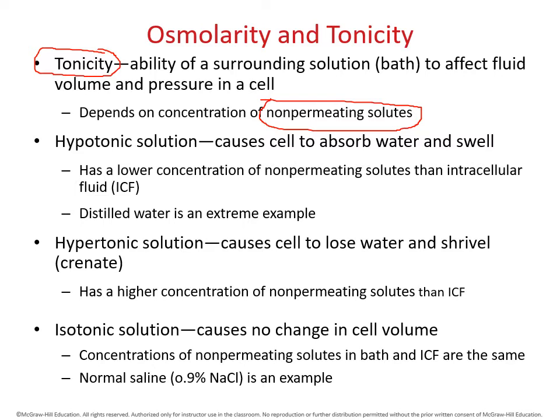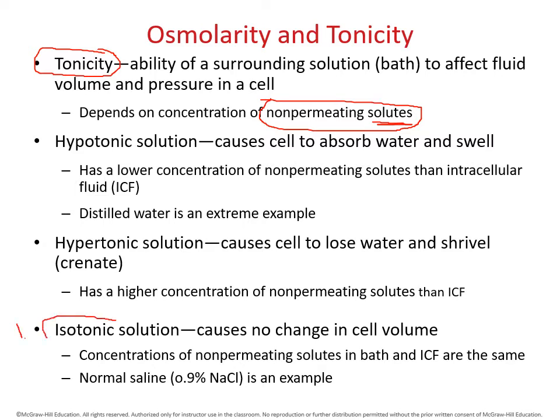So we're going to have three scenarios when we compare the inside and the outside of the cell. Here on your PowerPoint, they're listed, and I want to discuss them with you briefly, and then I'm going to give you some examples along the way. If we're comparing the inside to the outside of the cell, and looking at the amount of non-permeable solutes, keep an eye on that, the solutes cannot move through the plasma membrane. If we compare how many solids you have inside versus outside of the cell, you're going to come across three scenarios. The first scenario is at the bottom of the slide.